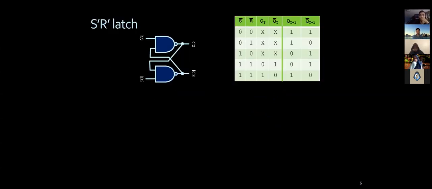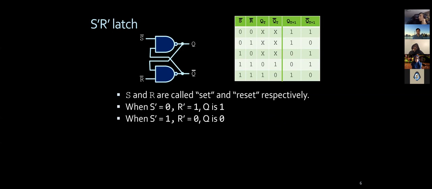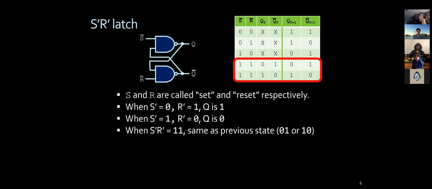We studied it carefully, looked at its truth table, and found that the S and R inputs have a conceptual meaning. They serve as set and reset gates. Depending on the input, we can have different outputs, either 1 or 0, and when both S and R are set to 1, 1, the value of the cell is locked, so it's locked to the previous state.